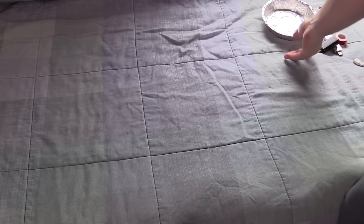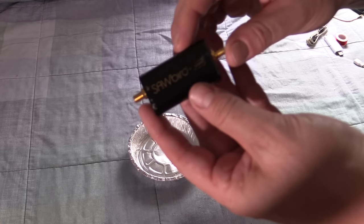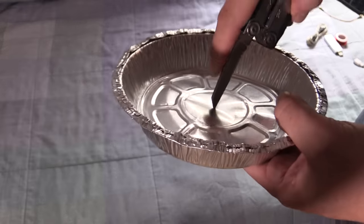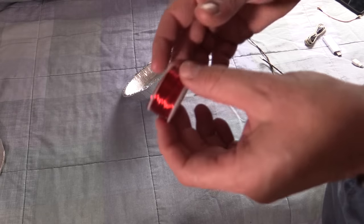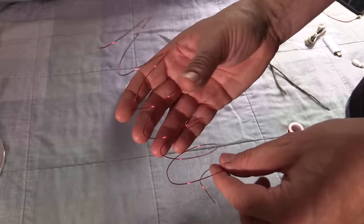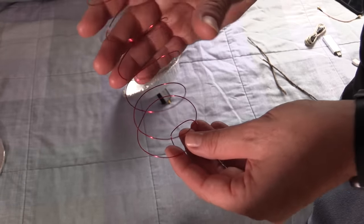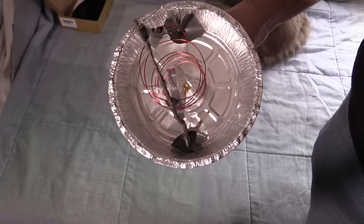Next we'll want a feed — the actual receiving element to the antenna. We're going to take our disposable pie pan here and my little Sawbird Plus GOES filter, and this is what filters and amplifies L-band signals, which is what we're trying to look for here. Next, we want to make a helical feed out of our wire. This is going to be kind of the hardest part to get any precision out of in the field. We've got that coil close to where I want it, but it's pretty springy, so I'm just going to duct tape it to some random sticks I found in the woods to make it a little stiffer. There's our honestly pretty terrible helical feed attached to our pie pan — I don't expect much from this right off the bat.